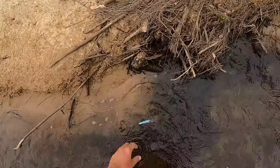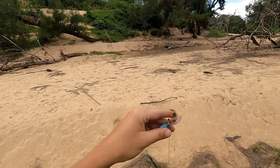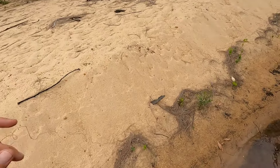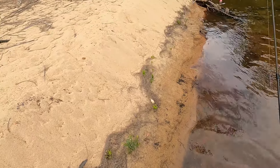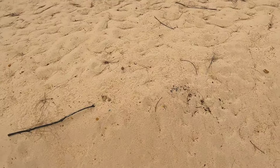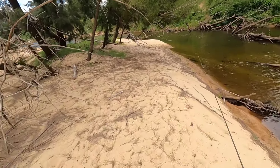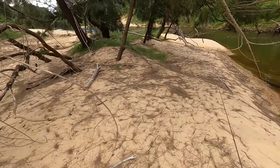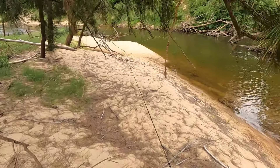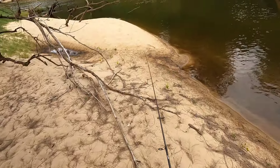You gotta love a free lure! What is that - probably just a cheapy diver but it's alright. Someone was fishing for Murray Cod - bloody big line on it. Anyway, it's another lure for me, no hooks on it. The other thing I like about exploring these sorts of places - a lot of these lures just wash down in the floods. Because they're not the most common places people go all the time, you can just walk through and there's just lures sitting on the ground just like that.